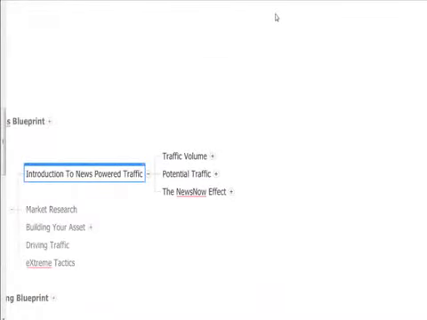So the next question everyone asks is how much traffic. We've heard that news sites are one of the underground secrets, and I'll tell you that it's the ace in the hole for some of the most elite internet marketers. The difference between you and them is they have teams of people creating news sites, as opposed to just creating one. But let's take a look at an example of one of our clients' results.